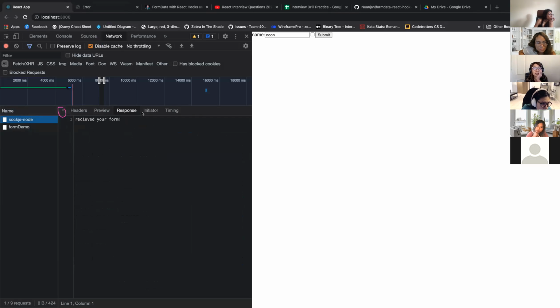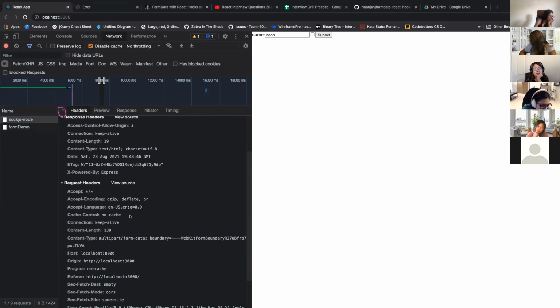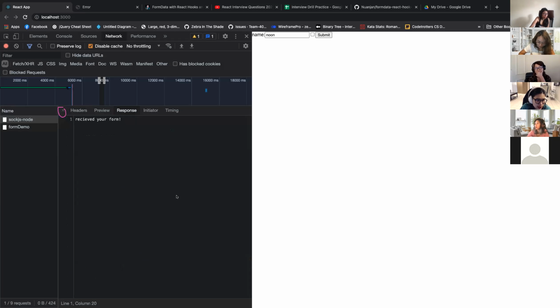And the response is a string to receive. You can click the header, it's just the data response. You see, it's going to have the response header over here, and then the request header here, and the actual body is going to be in the response. This is what the browser gets back from that API. The response tab is what's in the body.